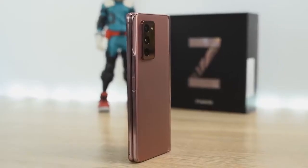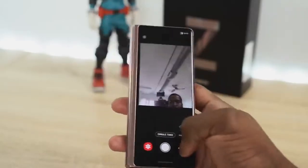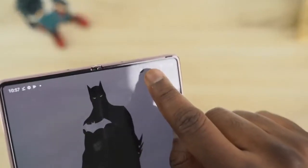Now, you also have cameras. You've got 12 megapixel cameras in the rear. The front-facing camera on the cover display is 10 megapixels, and the front-facing camera on the internal display is 10 as well. There's also a screen protector. I'm gonna remind you guys, there's a screen protector on the display, which can be taken off, but you shouldn't. If you want to, you can contact Samsung and they can give you a replacement screen protector. But I'm just letting you guys know there is one, so if you see something, that it's a screen protector.